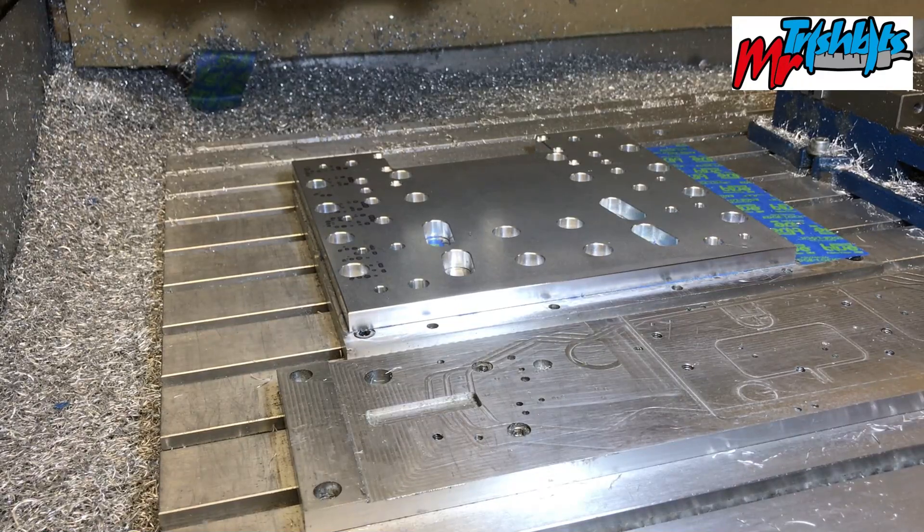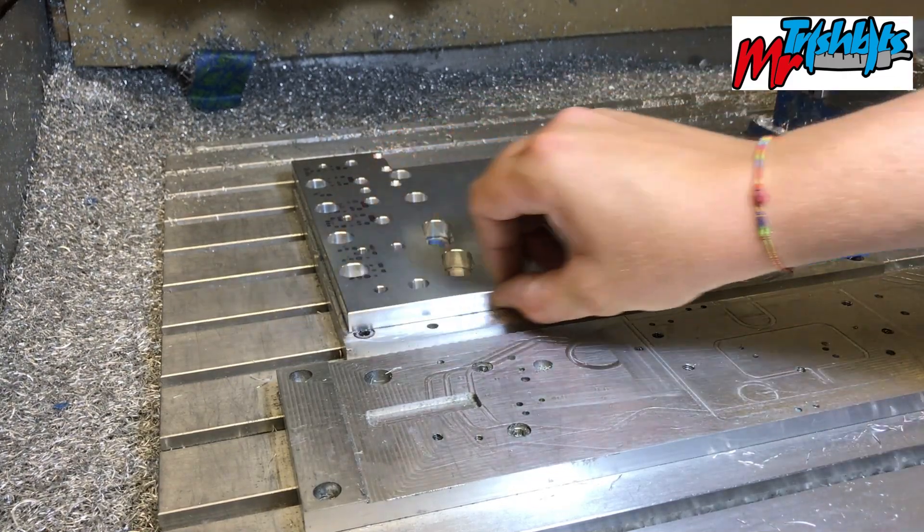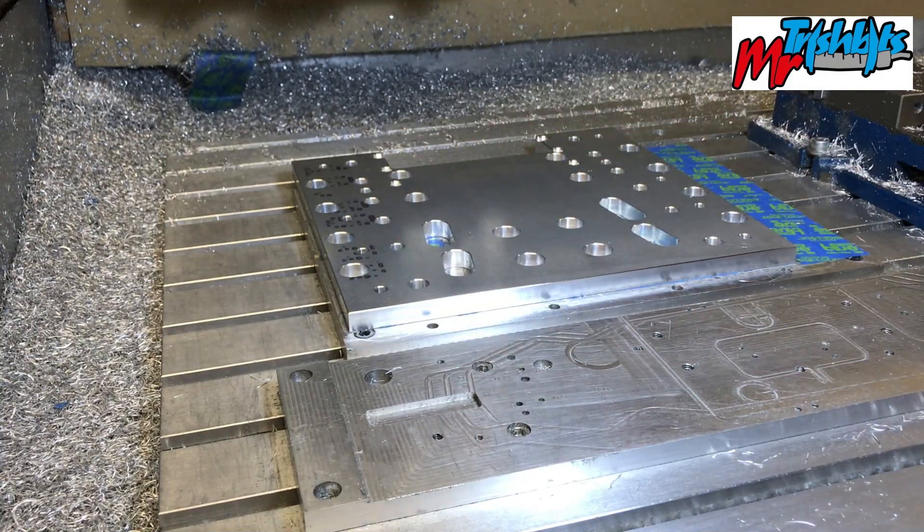I'm really pleased with that. I used the Cutwell single flute for the hogging out and then I used the Rennie Tool 4mm to take off the last 0.5mm, and that turned out pretty nice. The shine is looking good, you can see the reflection. Those cutters cost about £3.50 to £4, and for beginners, pretty much like what I'm doing, it's absolutely perfect. You don't need to spend £30 on a tool to get a job done.